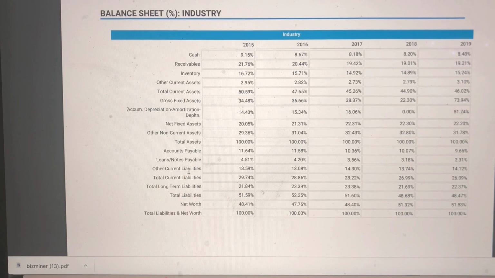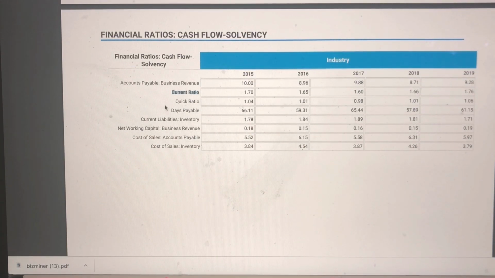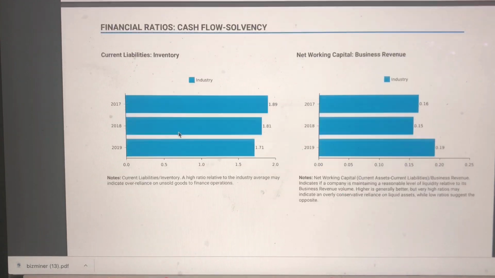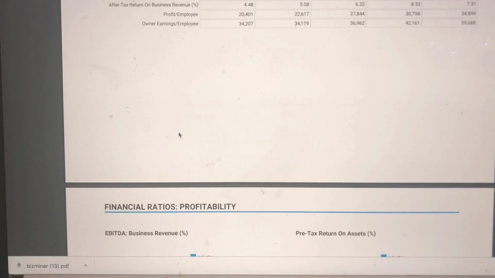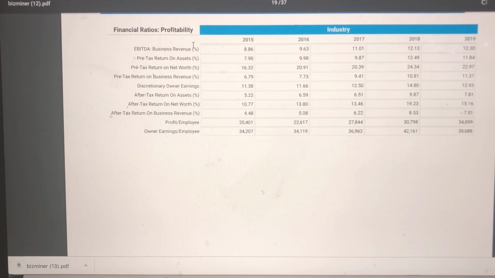Some of them being net worth as a percentage of sales, current assets, current ratio, days payable. All those things are really important, and your client will appreciate knowing where they stand compared to the industry. So here you go, EBITDA as a percentage of business revenue, really important.